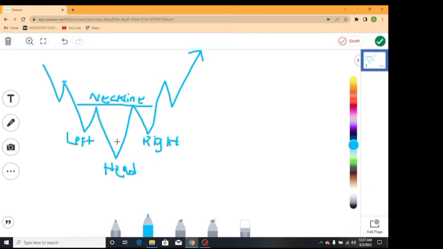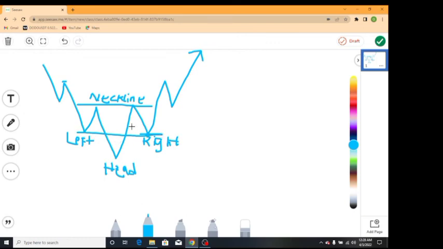So when you spot this pattern, you can notice that at this point you have your left shoulder, the price doesn't go above this point, and then the price goes lower, goes up a bit, and the high that we have here was not even more than the left shoulder. So definitely you can short the market at this point, or the best approach is to just buy, to open your long position at the level of your previous shoulder, the left shoulder.